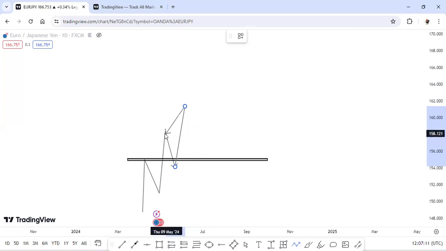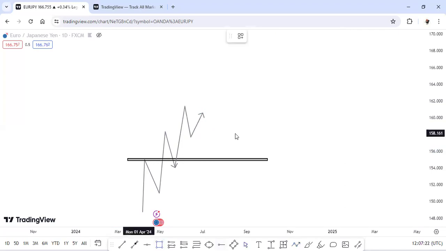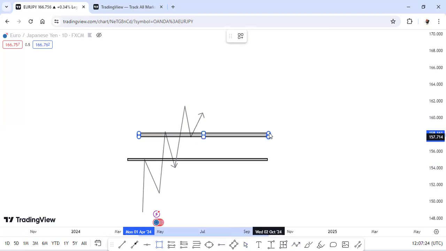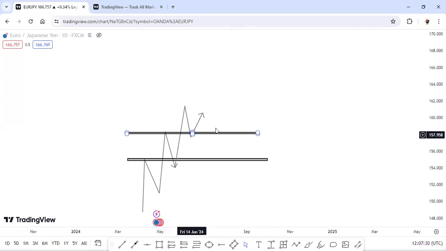Because if the market broke this particular low, this particular high, and comes back here, people assume the market will definitely bounce up like this. Although sometimes it may happen that once the market comes back to this particular zone, it may respect it and bounce up from there, but 80% of the time that is not the case. Once the market broke this particular high here, went up, and comes back for a retest, the market will pull down to somewhere here.